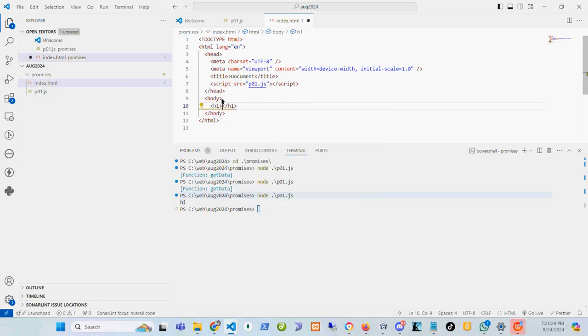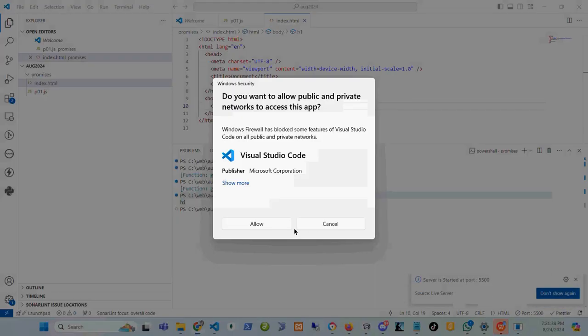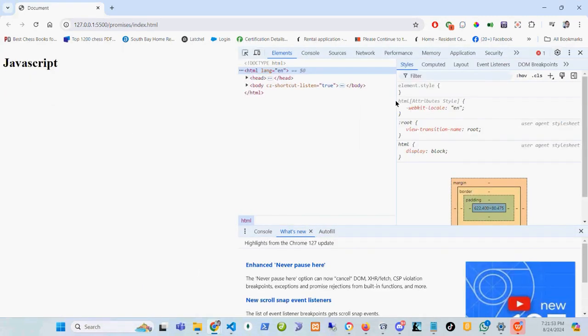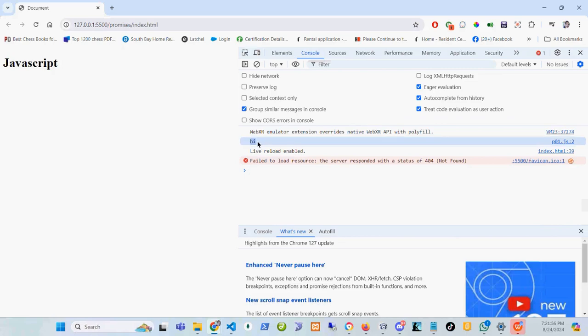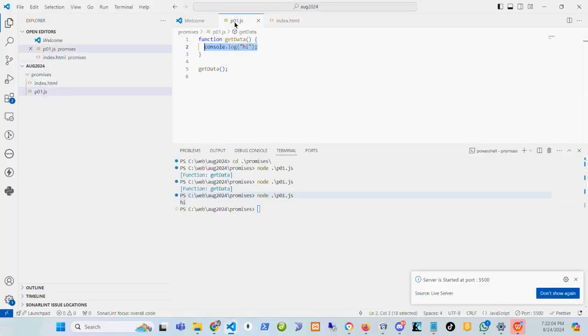For example, let's run it in the browser. So I run this file in the browser, and you can see this hi is here. Let's refresh the page. You can see the hi here because I put the console.log hi here, and I'm calling this getData function.